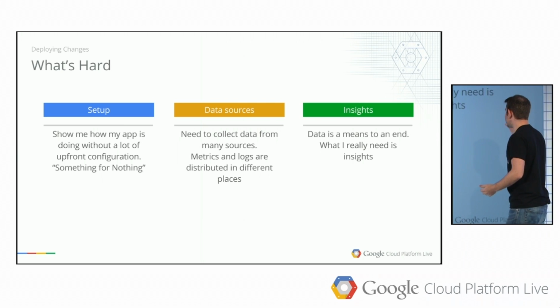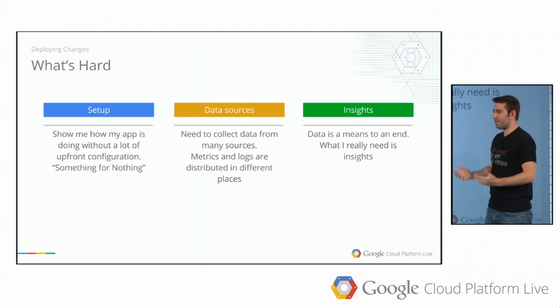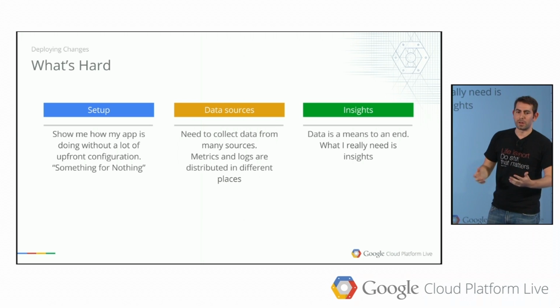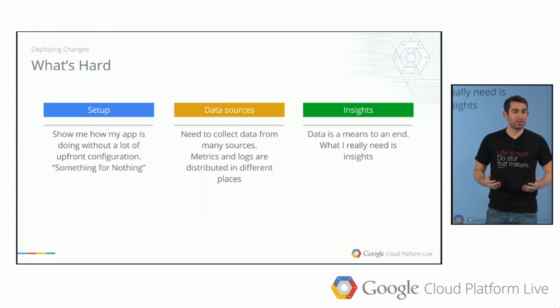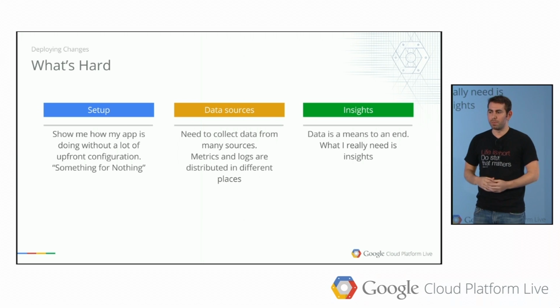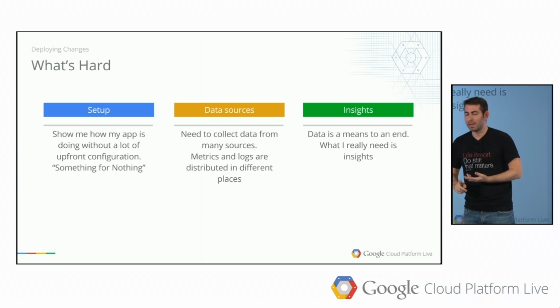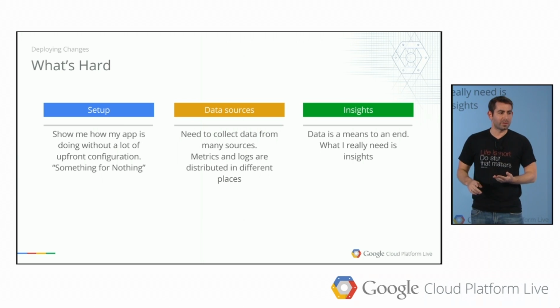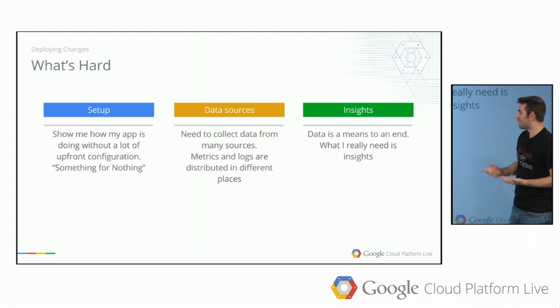But lastly, this idea of insight. Having data is very different than having knowledge. Raw data is useful only if you're able to get something out of it. And so having all the data in the world and no ability to query it, no idea what it means, it becomes absolutely useless, and then it just shows up as a bill on your BigQuery bill or your Cloud Storage bill, and that's never fun.